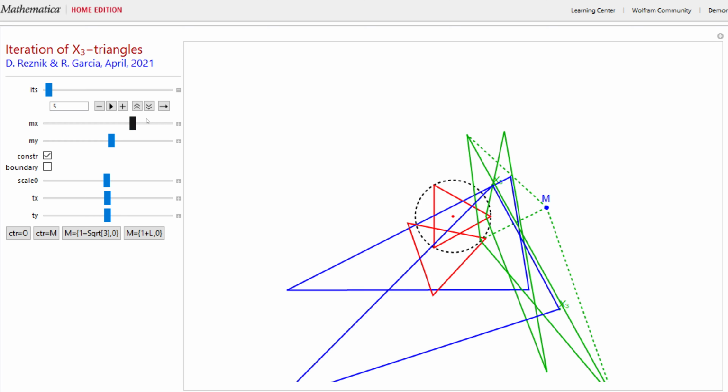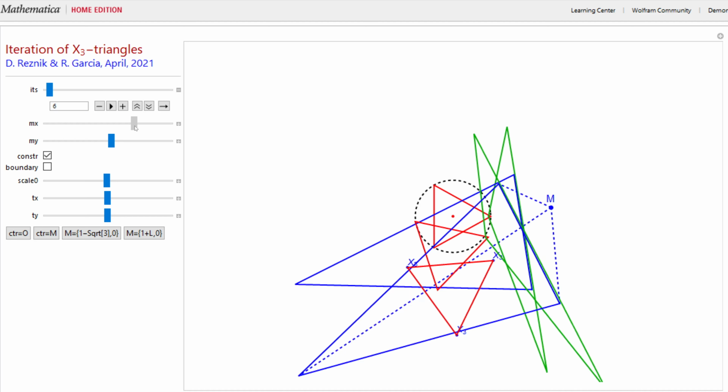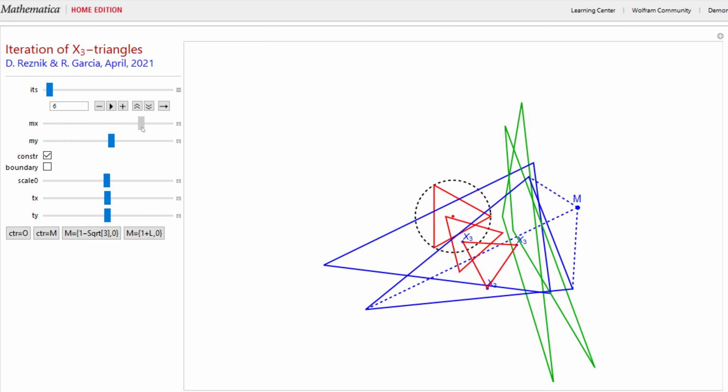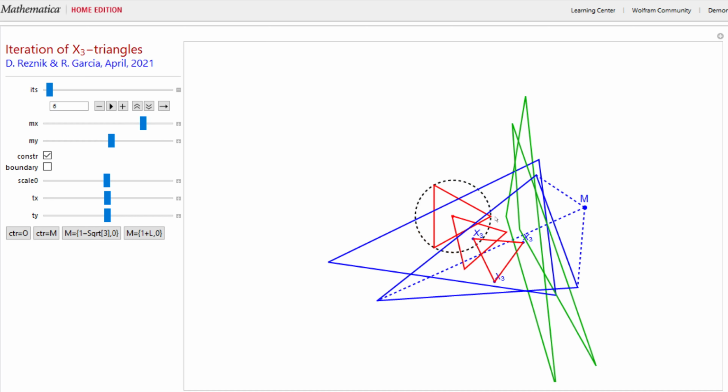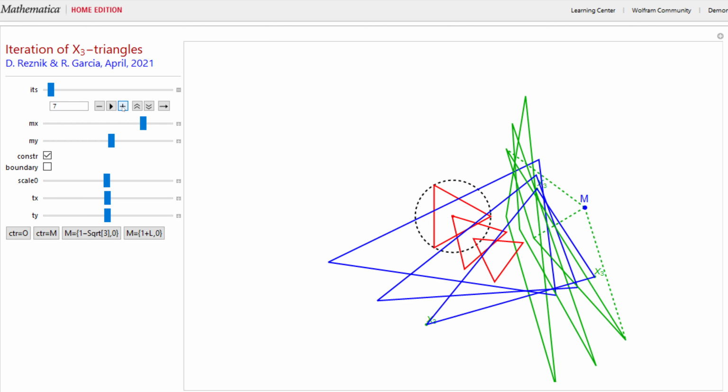Now what happens if I go to the sixth generation? I get a new equilateral. So what you start to see here, and this is true for any M, is that there will be only 3 distinct triangles in the successive sequence of iterations around these subtriangles. If you keep repeating this, you're going to get a sequence of triangles, and modulo rigid transformations and uniform scaling, there's only 3 distinct triangles in this iteration.